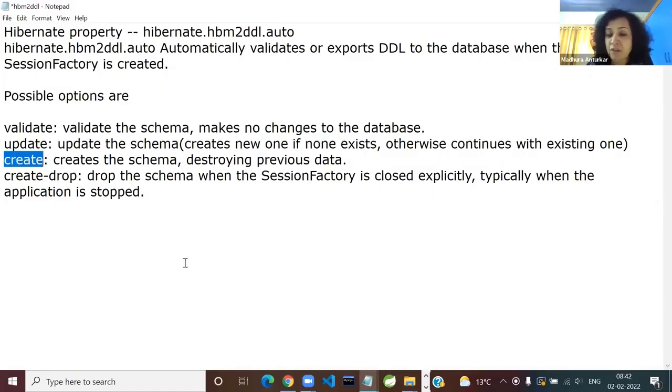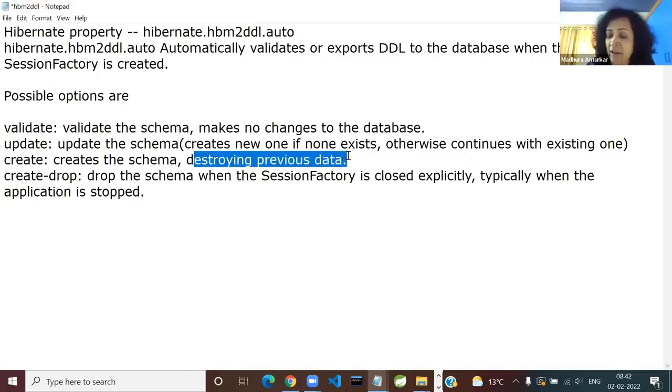Even when the table is populated with some rows, let's say employee has 10 records, it creates the schema, which means it will delete the entire earlier data. Will it drop the tables and recreate them? The answer is no. It only destroys the data.